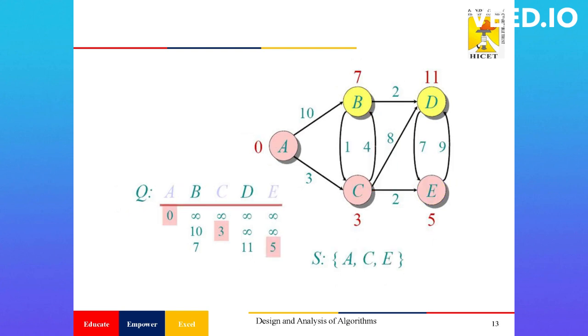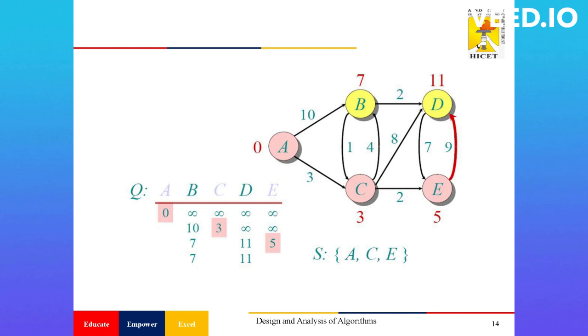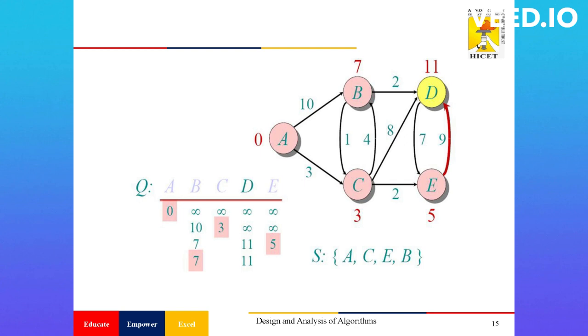So E is an intermediate vertex. From A, the value is calculated and E is considered a visited node. So here the set of visited vertices is A, C and E. Now the values of B and D remain unchanged at 7 and 11. Among 7 and 11, which one is the lowest value? So 7 is the lowest value. So from the origin vertex, we have to calculate the value here. Now B with 7 is considered visited.